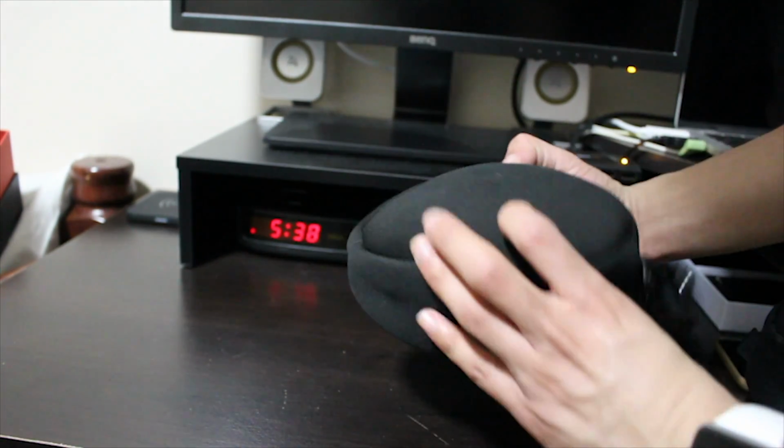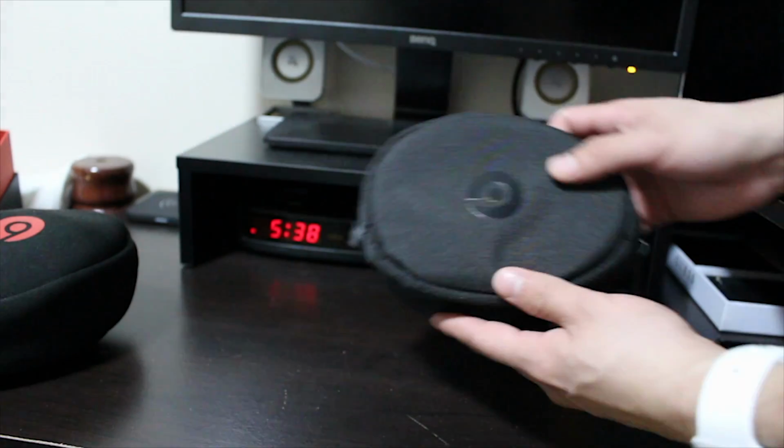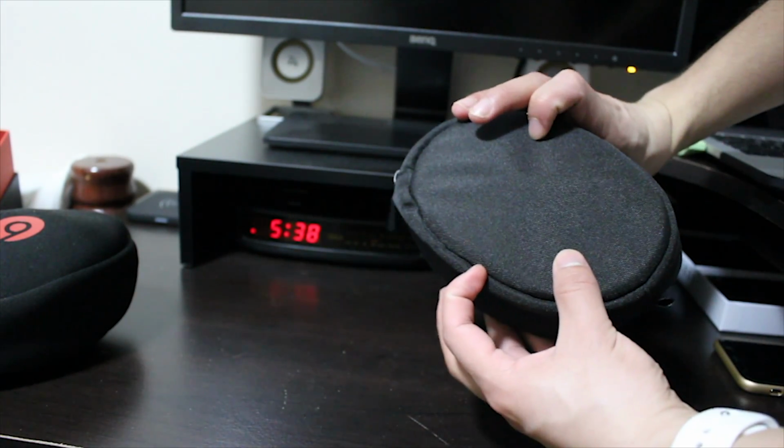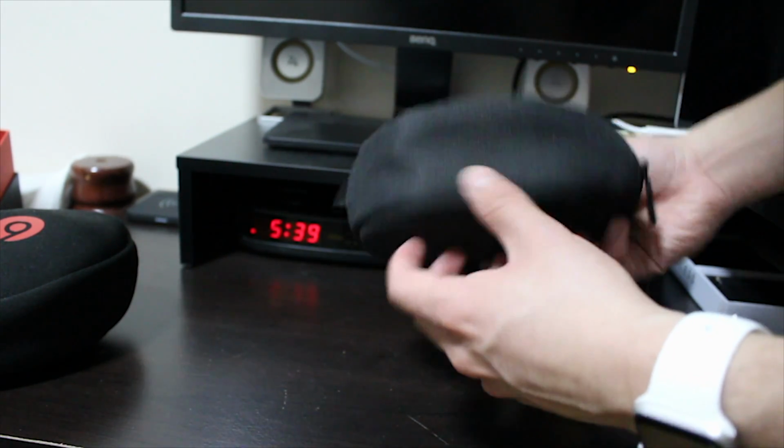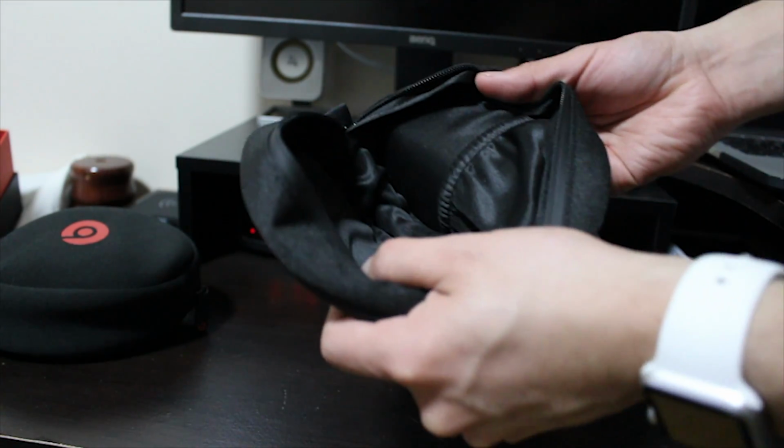The Solo 2's case felt more soft and comfortable like a sponge. The Solo 3's case is more rough and like a backpack. It feels cheaper but better for rain most likely. Though the Solo 3's case is better on the inside as it has a pocket to keep cables or other items hidden inside compared to the Solo 2's bag.